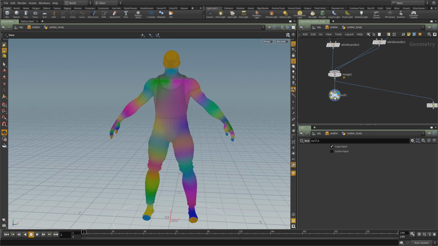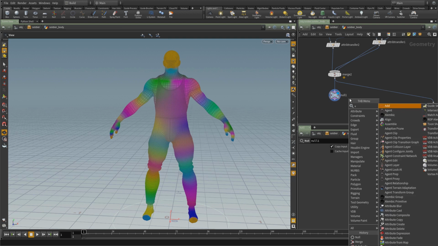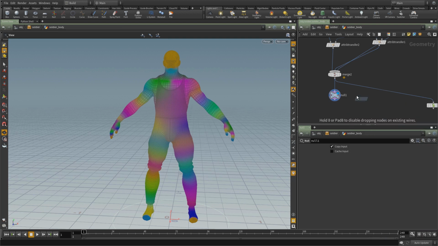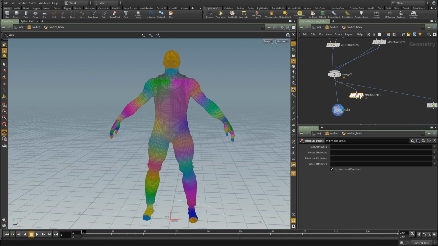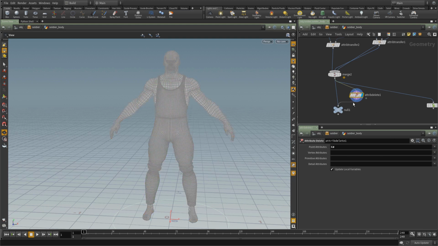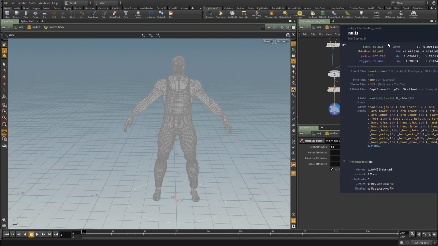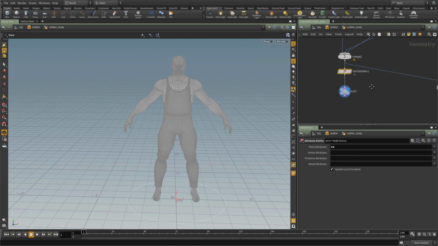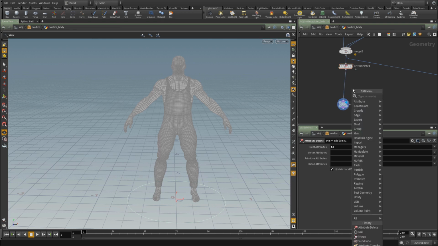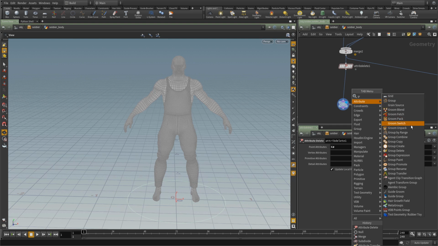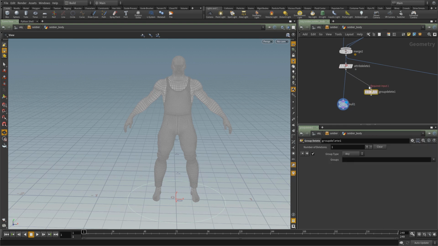There's a few ways that you can do this. The first thing we want to do is actually delete that color attribute. We may not ever want to see that again. So we can just delete that. So now we have our geometry, and we'll want to look at all of its attributes. It's got all these groups. We don't need these. So we can do group delete.